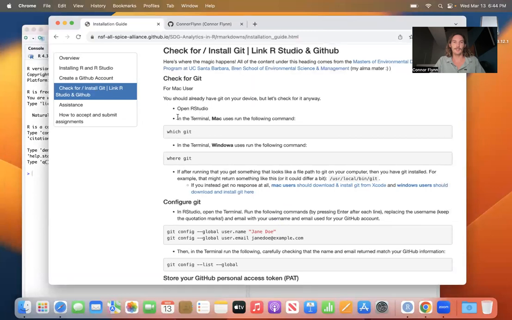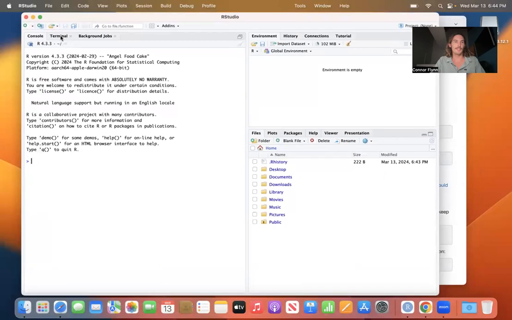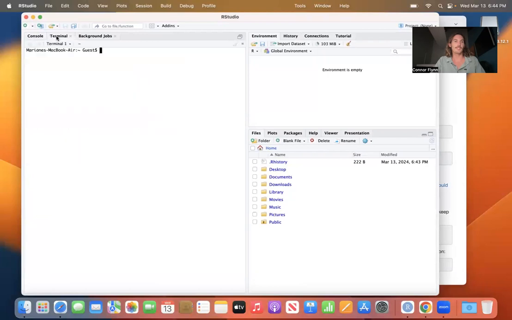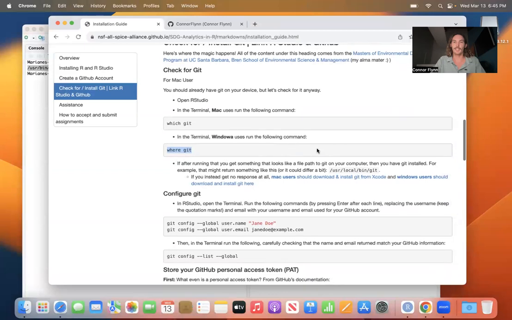If you don't get prompted right away, let's follow this step. So in RStudio, in the terminal, Mac users will run the following command, which git, and Windows users will run where git. So two slightly different commands based on the machine that you're on. Sometimes it catches a lot of students, the difference between the console and the terminal, right away. So we're doing this in the terminal. And since I'm on a Mac, I'm going to type which git, and I get this output, /usr/bin/git. So I'm just checking to make sure I have Git installed on my machine. And that's the output we're hoping for. It's saying where Git is on my machine.